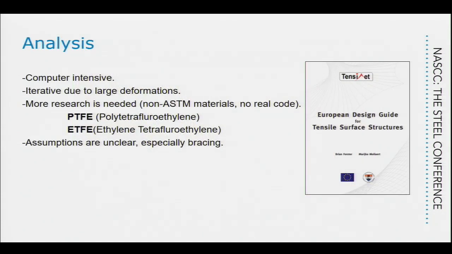So we have a shape that we like. We have an idea of the loading that we're going to put, and then we're going to get into the analysis. Now, there's a lot of assumptions that you have to make in membrane structures. And part of it is because membranes are not codified like we have with steel. Steel is a material that's been studied. We understand a lot of it. There's a very nice big code that we can follow. It tells us exactly what assumptions we can and we cannot make. But with membranes, it's a little bit different.